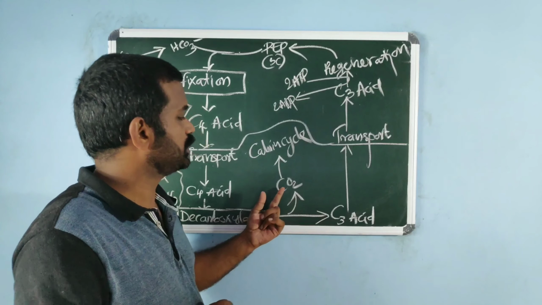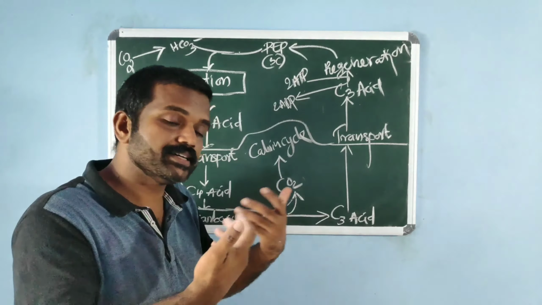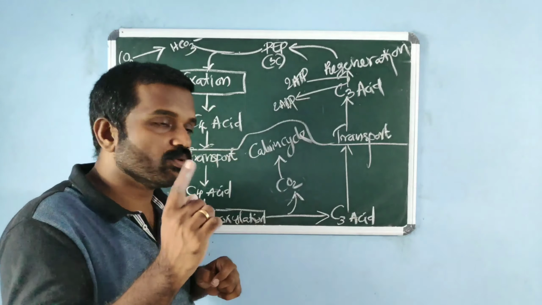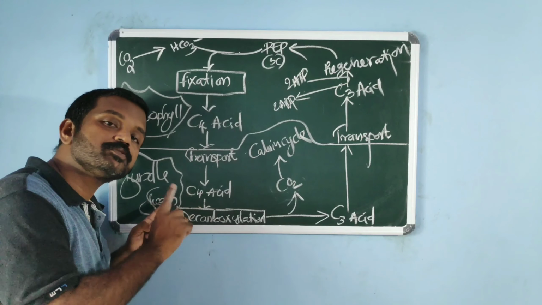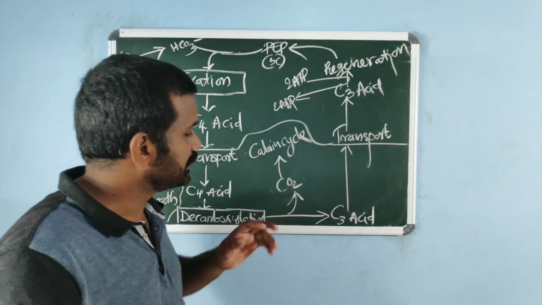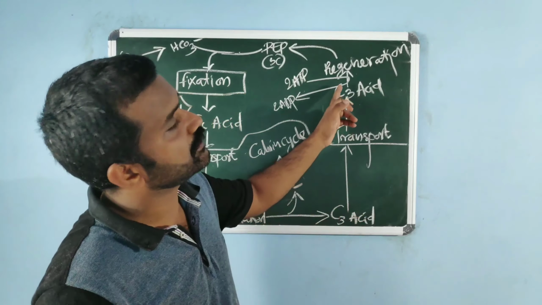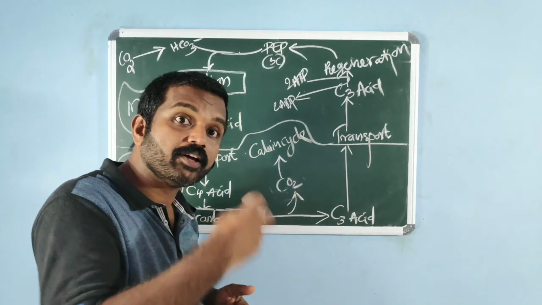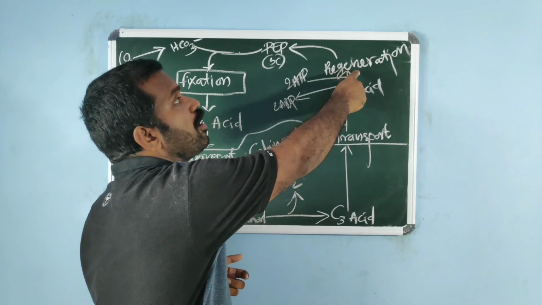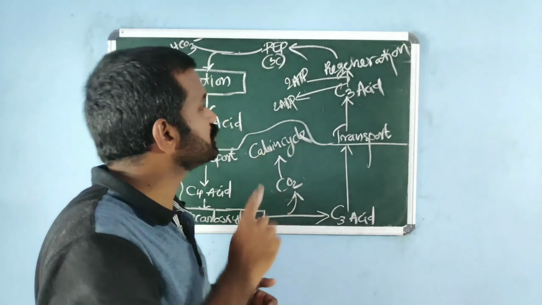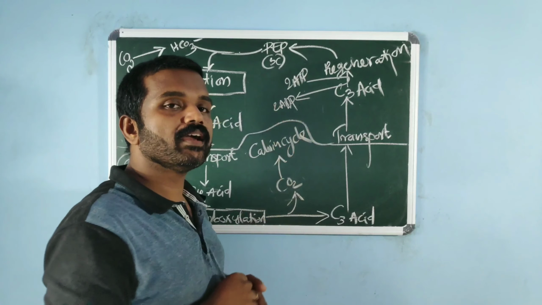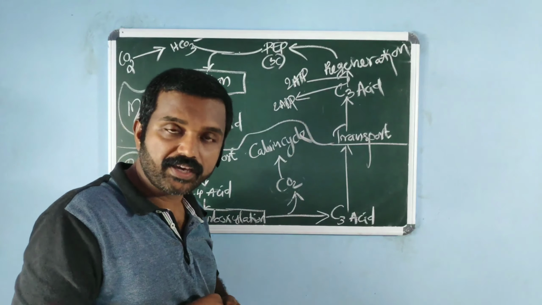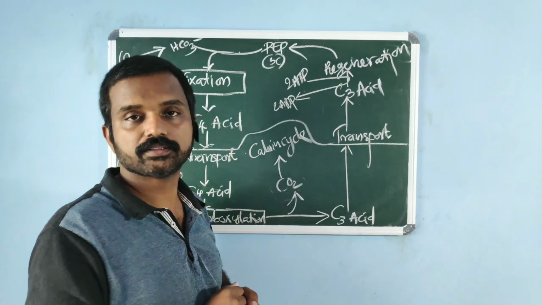During this decarboxylation, the released carbon dioxide is accepted by RuBP. It enters the Calvin cycle to produce glucose. So glucose is produced in the bundle sheath chloroplast by the Rubisco enzyme. Then this pyruvic acid is transported back through plasmodesmata to the mesophyll. Pyruvic acid will be utilized for the regeneration of phosphoenol pyruvate. During this regeneration, 2 ATP are required per molecule. That is, to regenerate 1 molecule of PEP, 2 ATP are required.